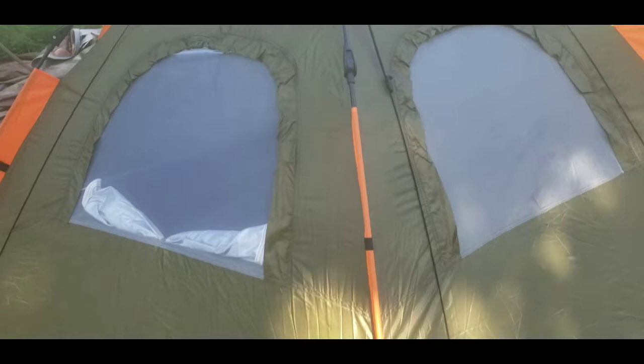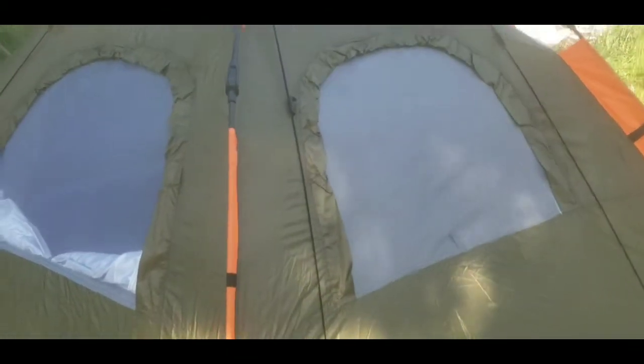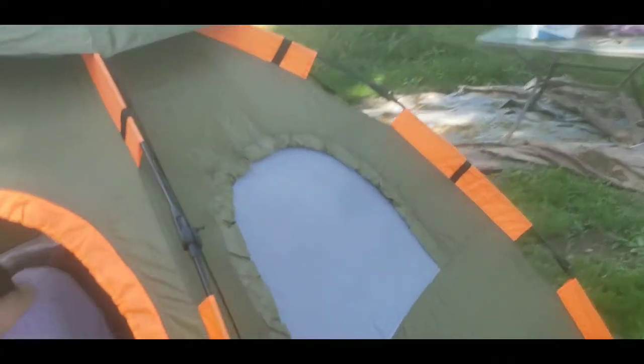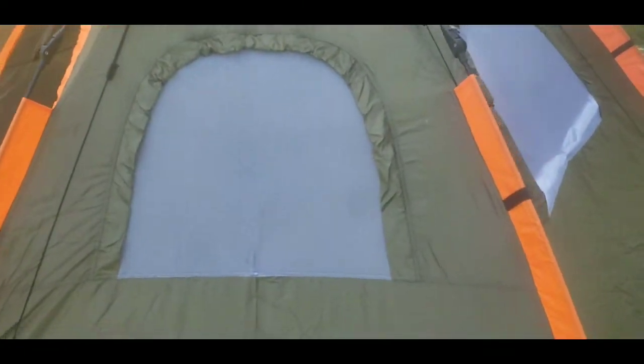What is up everybody, it's Tide here with TNT Balls, and today we're going to share another hobby that we have here at TNT Balls. As you can see, it ain't nothing special, it's just a tent — but this tent, I think my wife got it on Amazon, right babe?